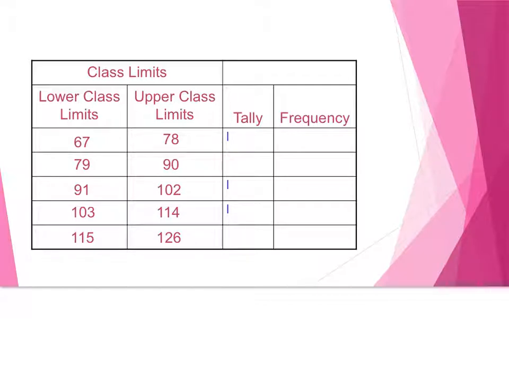I go down. So 102 goes in the third class, 71 goes in the first class, 103 goes in the fourth class, and so on. So I keep sticking tick marks in there until I have figured out how many of each number I have in those classes. So you want to pause this while you fill the rest of this chart in, and then check your answer.